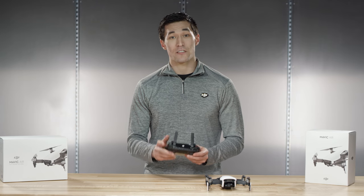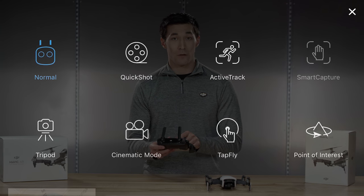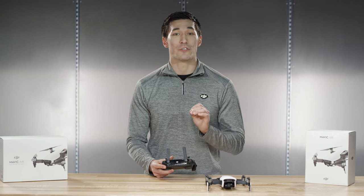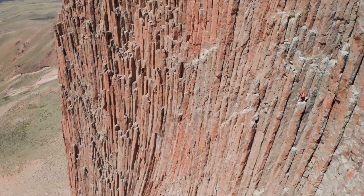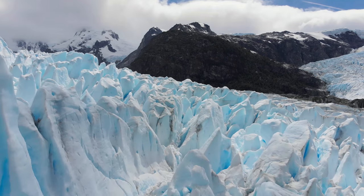All right, to access tripod mode, simply click on the remote icon and tap on tripod mode. This allows the sensitivity of the controls to be greatly reduced, and we can see that the aircraft moves very slowly, enabling us to fly very precisely.